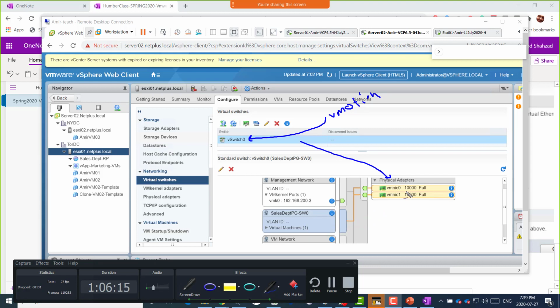So we're about to do vMotion, and then we need to create a new vSwitch. Instead of vSwitch 0, we can go for vSwitch 1, and we're going to connect it to its own two network cards, which are different, right? So that's why we added in the first place a total of 9 network cards there, because every new feature will have its own bandwidth consumption, which is not disturbing other virtual machines' bandwidth consumption, and its bandwidth consumption will not be disturbed by other virtual machines. So that's why we're going to be adding more virtual switches one by one, while we're introducing new features.